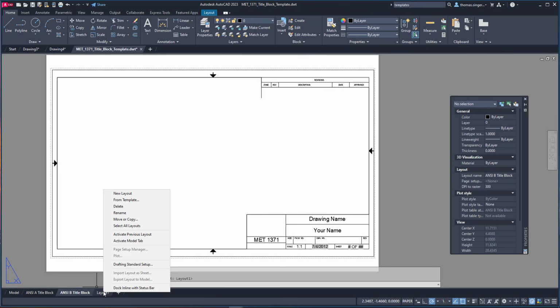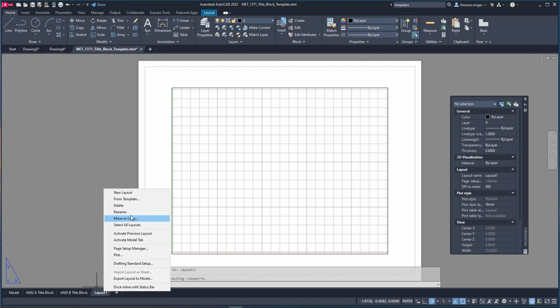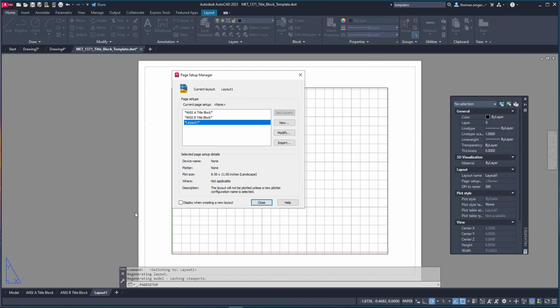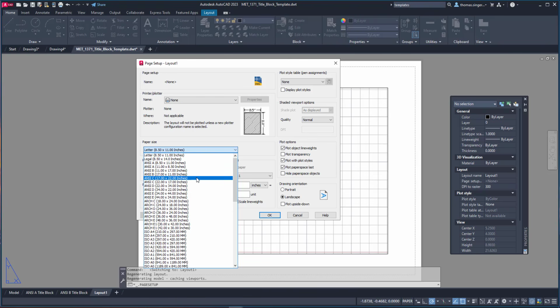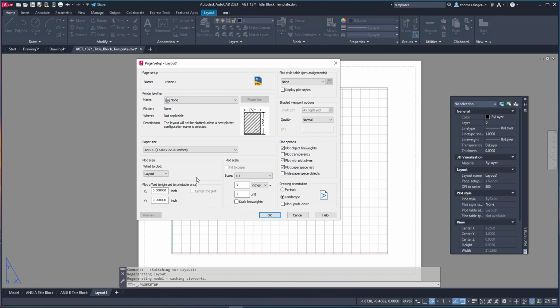So what we're going to do is set up the layout manager and do a page setup. And why the page setup? Well, we need to modify layout number 1, which is the new layout that we're working in. We don't have to worry about the printer plotter. The paper size we do need to worry about because we need an ANSI C-size paper. And we want it to be a portrait setting. So when we deal with this, we want it to be laying on its side.